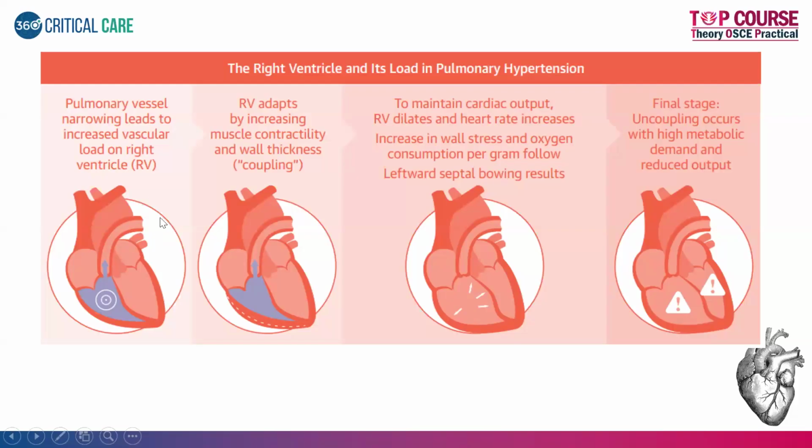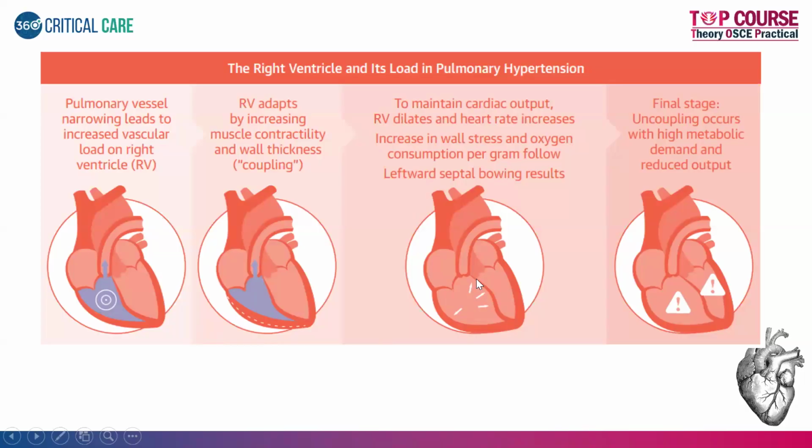Because of the increased pulmonary vascular resistance, the RV usually tries to compensate, and the LV load is usually offset by the increase of function of the RV. Slowly, the muscle contractility is coupled with the wall thickness of the RV. So RV wall thickening starts happening when there is persistent increase in the pulmonary vascular resistance. Slowly, there will be a dilation which is seen after a certain amount of time. There will be no further increase in the thickness, and it usually causes dilation of the right ventricle.